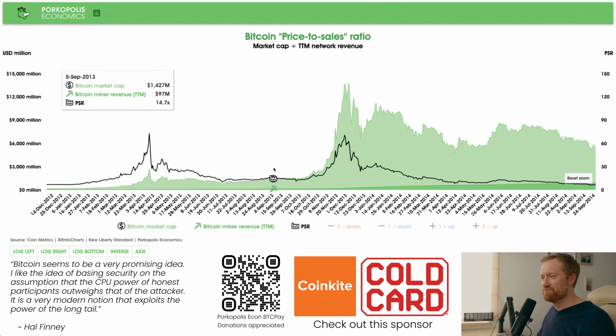So in 2013, we have 2 booms here. The price went up to like $200 per Bitcoin, then fell back to 60. Then the price went to $1,300 per Bitcoin and fell down from there into the crypto winter. Looking at the price to sales ratio here of 72, how is that calculated? Well, the Bitcoin market cap at the time was $2.6 billion, 2,600 million, divided by what miners were fighting for on a trailing 12-month basis. Every day, if you calculated those Bitcoins, both in block reward and transaction fees, into dollar terms over a rolling 365-day basis, it's $36 million. Take the top number, divide it by the bottom number, and you get 72.8x. And that is an all-time high at the time.